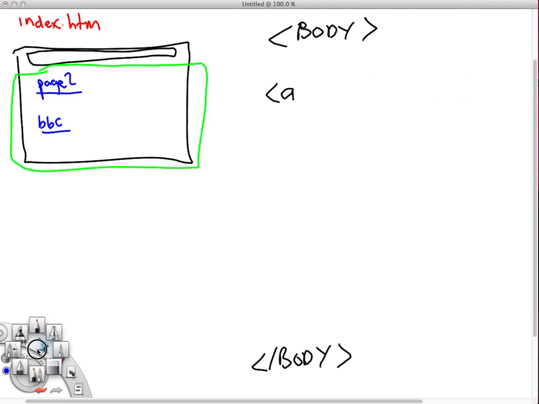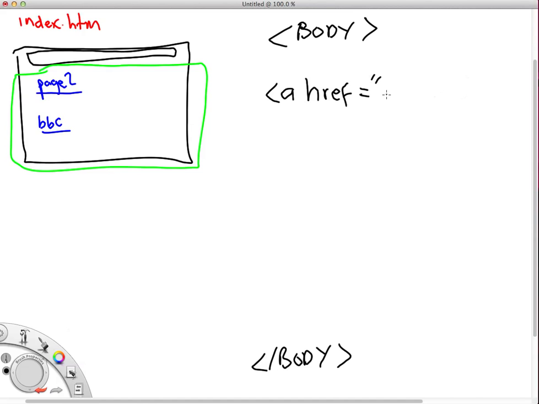So the A tag's open, and we need an attribute called href. The href will tell the link where the destination is. This attribute has to have a certain syntax, as in it has to be written in a certain way. There's an A, that's the link tag. There's a space here, and then it says href, which is an attribute. We're then going to go for an equals, again no space between href and equals. Then double quotes. It's not two apostrophes, it's double quotes.